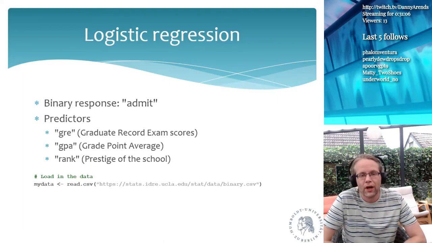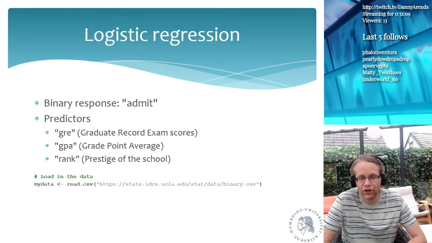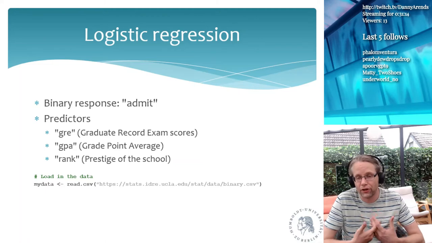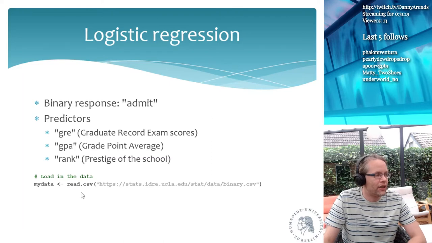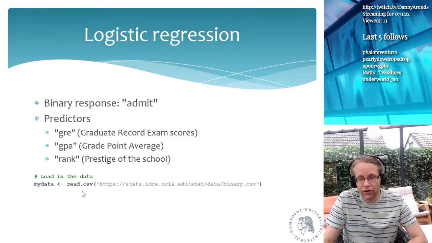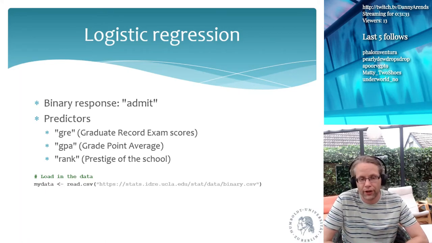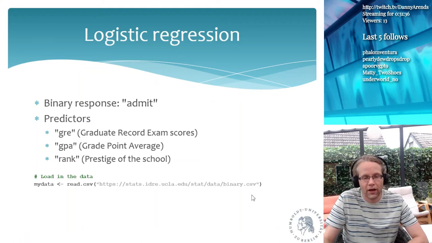So they rated all the schools, and they have these 3 predictors which they want to use to figure out what makes a good admission into UCLA and what makes a successful application. All right, so we can load in the data using the read CSV function. Fortunately, we don't have to specify anything because the data is properly formatted. So we don't have to specify that we need a header or where the row names are. That's all taken care of. So we can just use read CSV and directly load the data from online and store it in a variable called my data. So now we're all set.